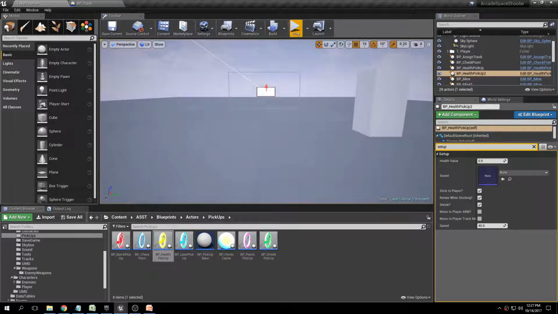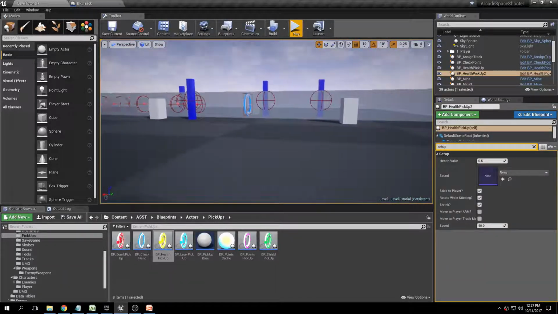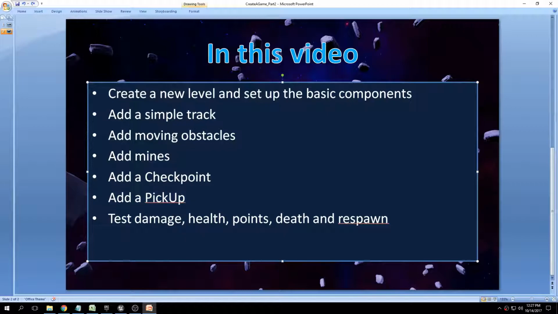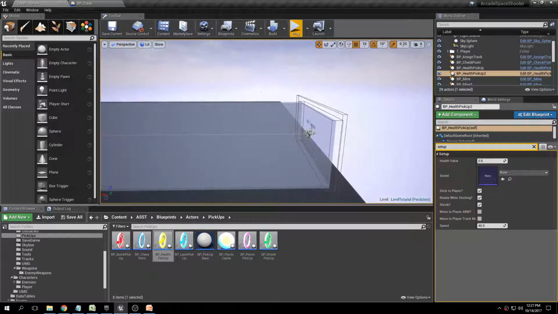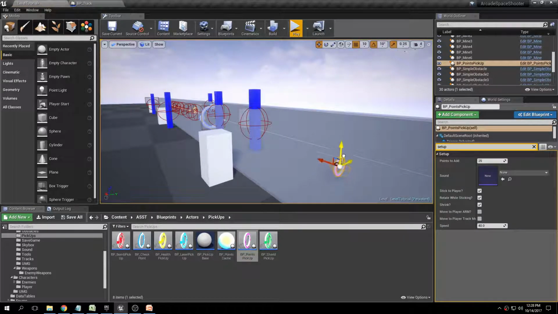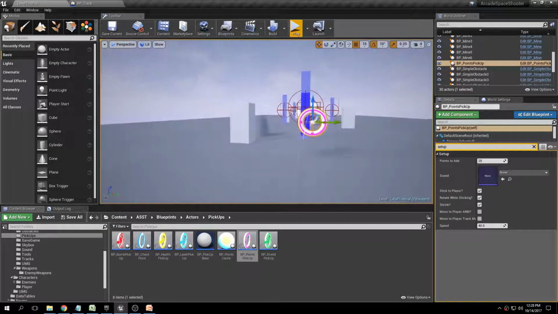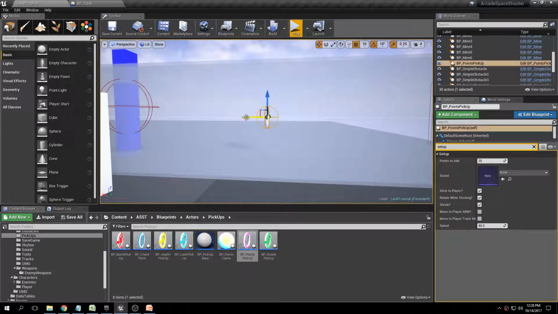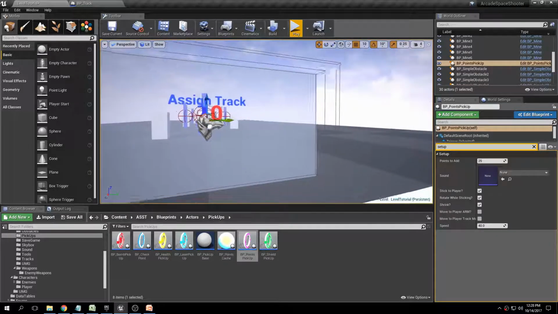Okay, cool. So I think this is probably a good stopping point, and of course we want to test that you can take damage, that your health goes down, that you can take points, death and respawn. We didn't look at points, so let's quickly go ahead and do that. We're gonna do that just by using BP points pickup. Simple enough. So this is a pickup that just gives you points, right? And if you get 100 points, you'll get an extra life.